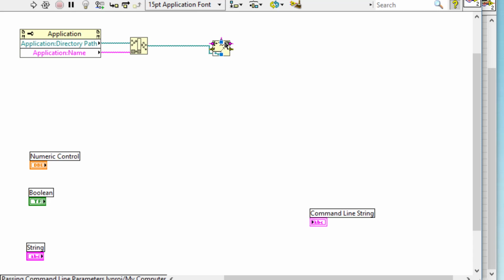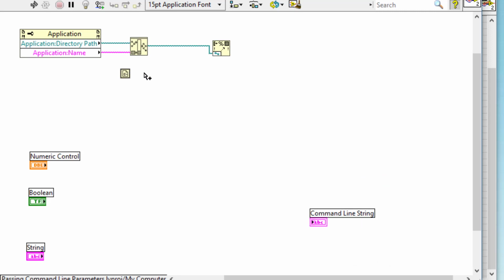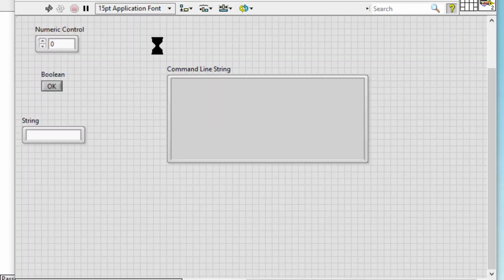Next thing that we need is the current VI's path. We will use this to create a path to the VI that we had already created.